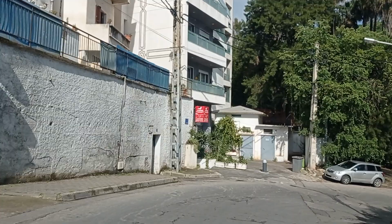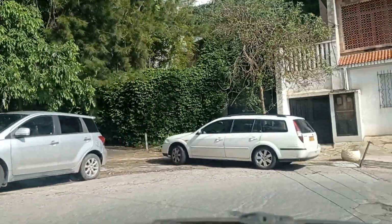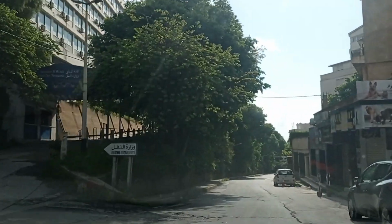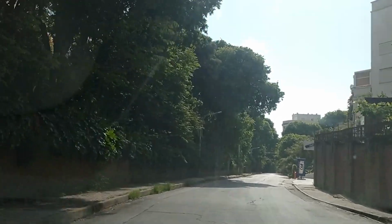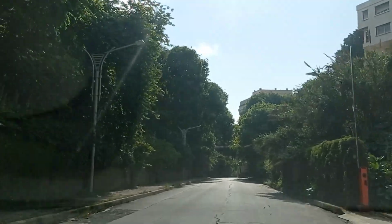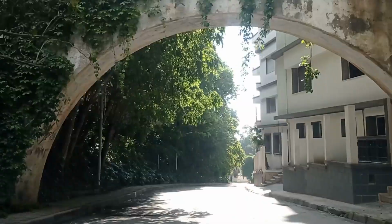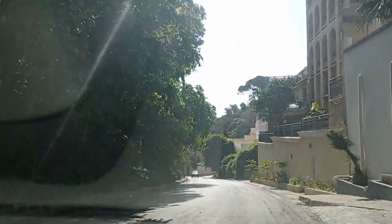And Algiers is so green and beautiful when spring comes, and it has rained a lot this year, and we are very happy because everything is green, the vegetation is lush, giving Algiers this look of a city located in a tropical country. It's as if Algiers were located in some tropical African country, or in Brazil or India or Malaysia.